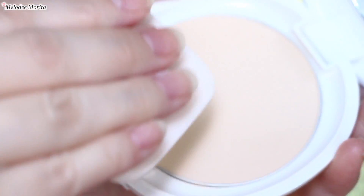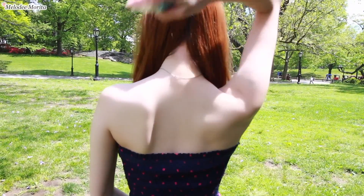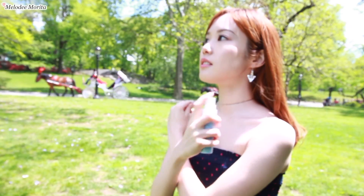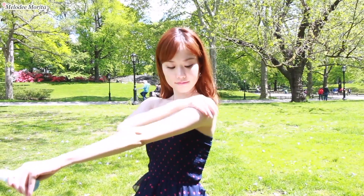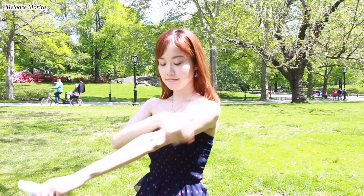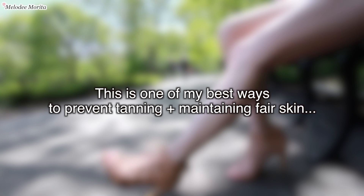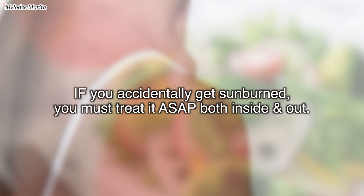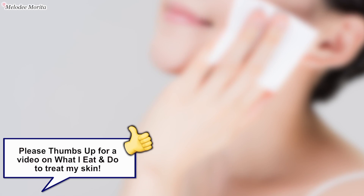But if you have super oily skin, UV powders may be more suitable for you, like I shared in my past videos. Sweat tends to take away sunscreen that you applied on your back, neck, and décolleté area, so this spray allows you to easily reapply on all those areas as well. Applying too much at once can make your skin feel slightly sticky though, so I recommend spritzing lightly every few hours. This is one of the best ways to prevent tanning and maintaining bright skin all over, but if you accidentally get burnt and would like to see a video on what I eat and do to heal the skin as soon as possible, please give this video a thumbs up!